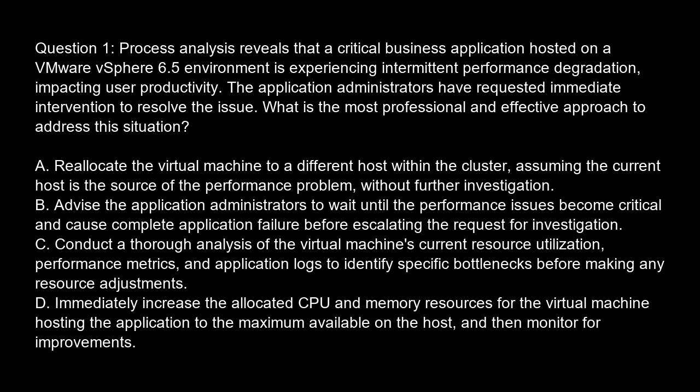Option C. Conduct a thorough analysis of the virtual machine's current resource utilization, performance metrics, and application logs to identify specific bottlenecks before making any resource adjustments. Option D. Immediately increase the allocated CPU and memory resources for the virtual machine hosting the application to the maximum available on the host, and then monitor for improvements.